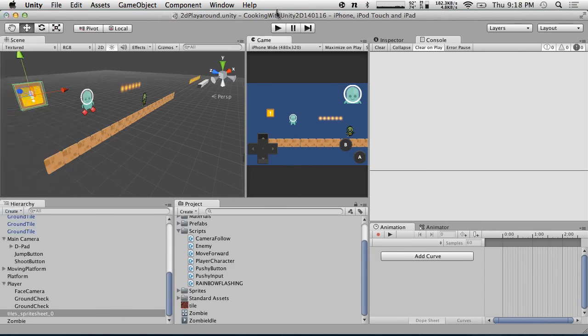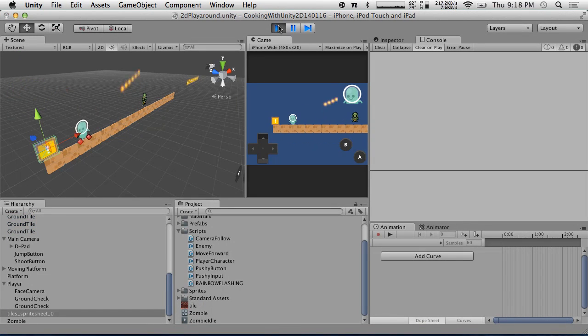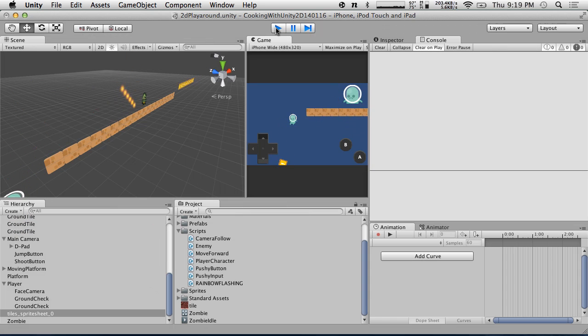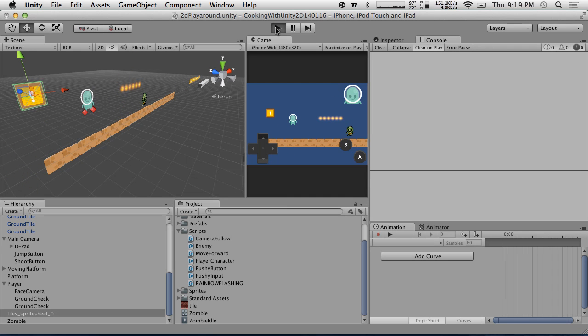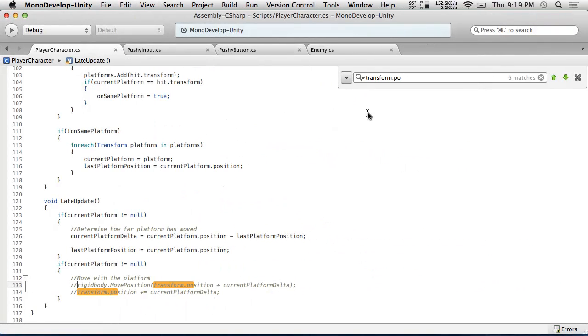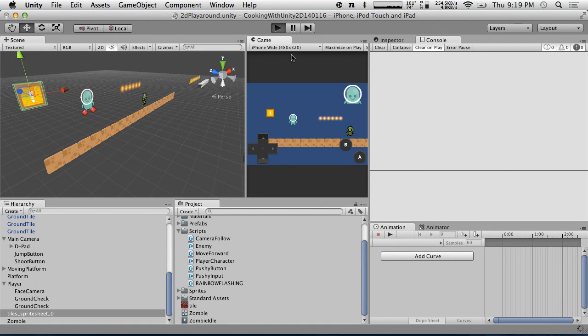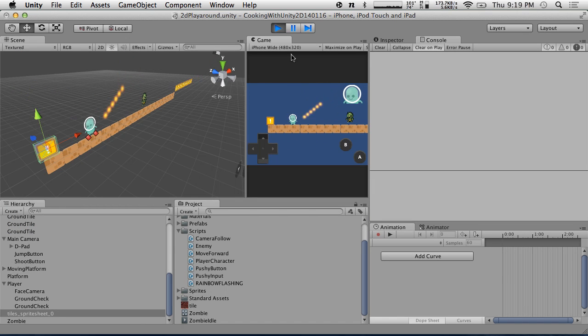Does it actually fix the problem? Let's hope that it doesn't, even though it probably does now. Oh yeah, it looks beautiful. Just utterly gorgeous. That is so disappointing. Alright, so that did fix our problem, but we can't move position twice. We can probably get away with just doing the transform.position call here. And this should allow us to move back and forth, and oh, nope, it still breaks the movement.